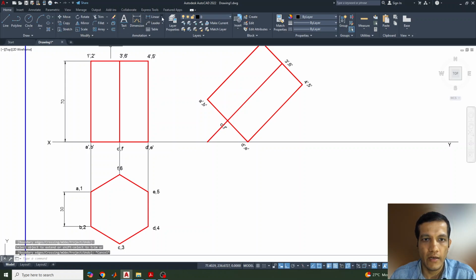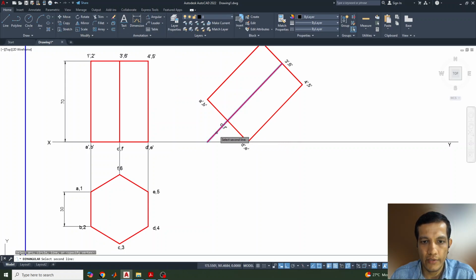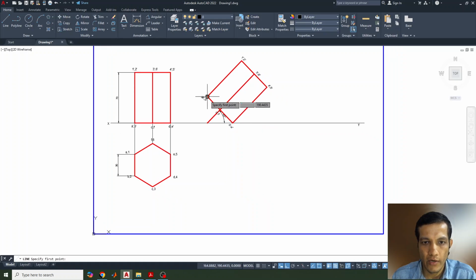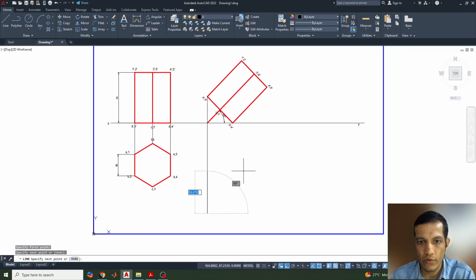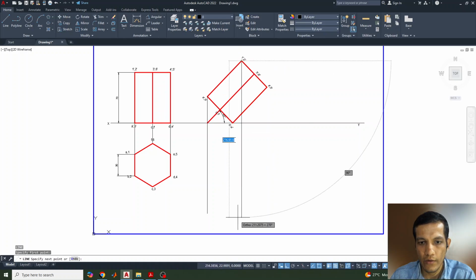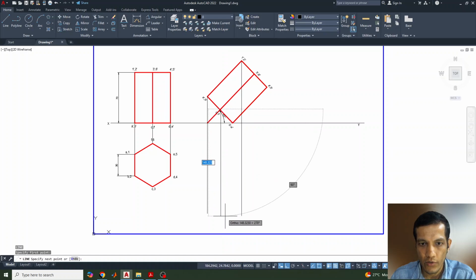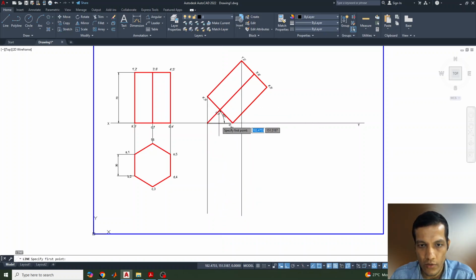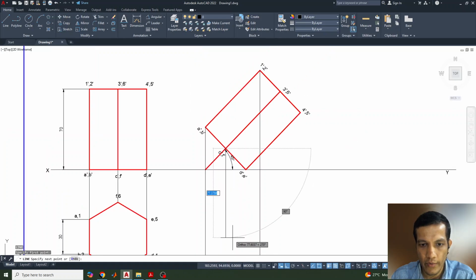to the last, and if you want to measure the angle between this axis and this one, you can also mark it here. After that we need to just project from each of the corner points to the vertical projector lines downward. This also you need to draw most carefully, yeah, from here.